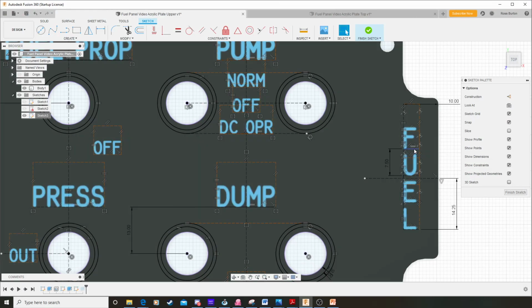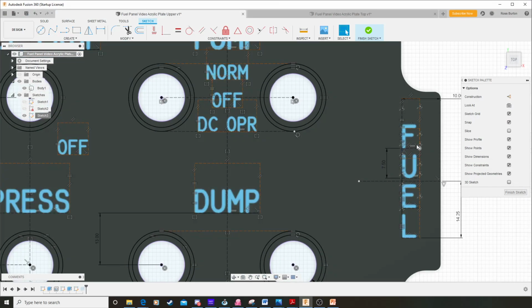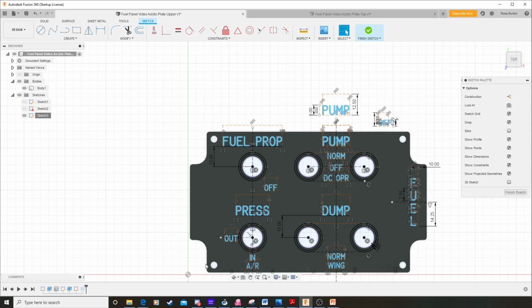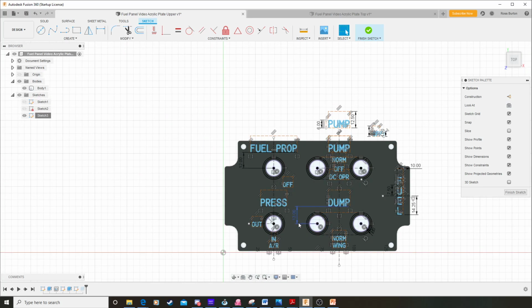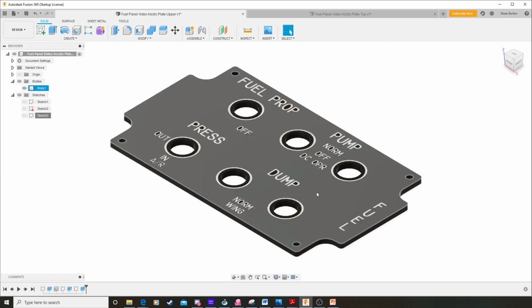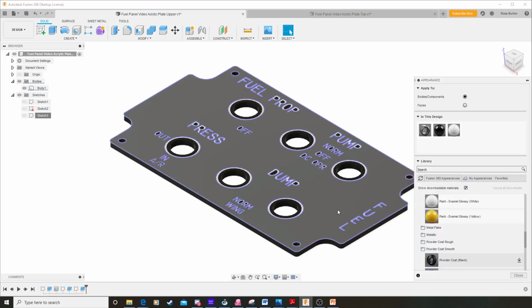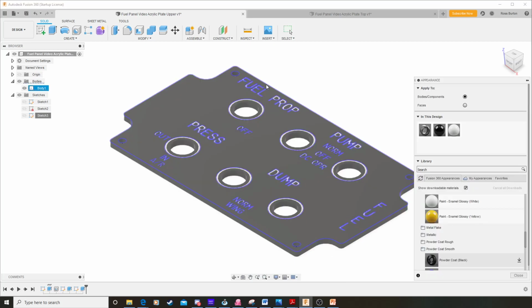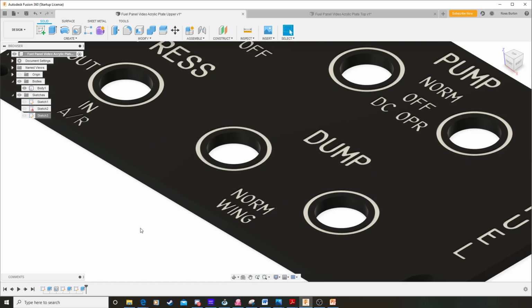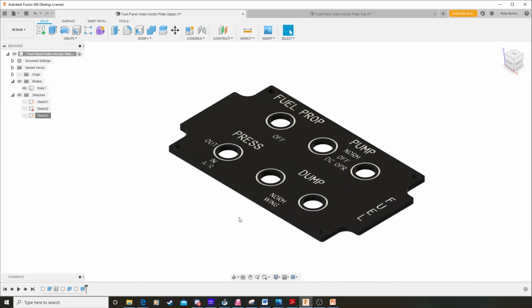On the right hand side here, I've used a dimension to evenly space them and aligned them on the left. Again, unfortunately, because you can't use enter and do multiple lines in each text, I've had to do it individually. So here we are with the panel fully marked up, ready to go. If I finish it, I can come out. You can do appearance stuff here, and you can assign properties. So I've basically done a property material for the entire thing. Then I've gone in individually and made these areas here white. And that is my top panel complete.